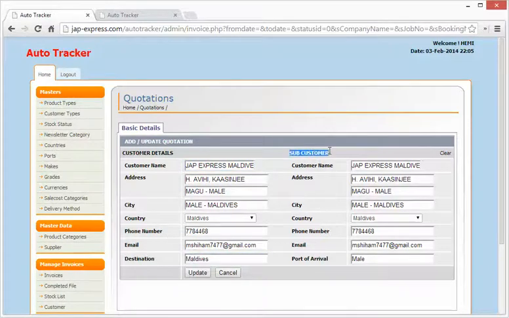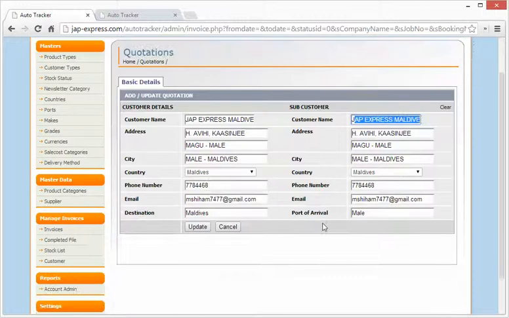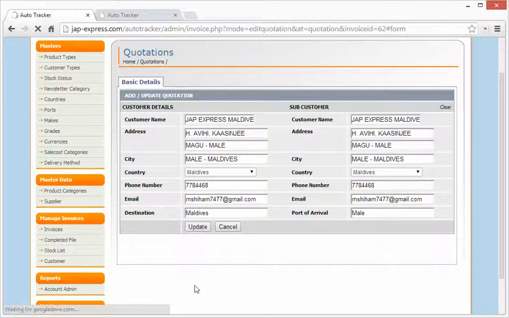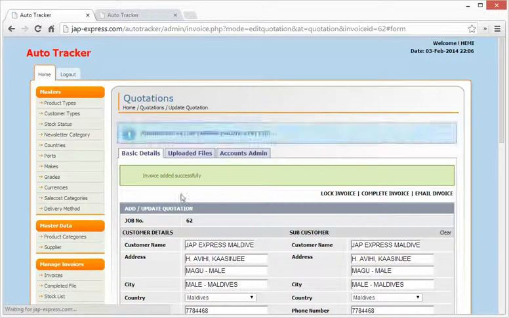Now you also requested recently to Prakash a new thing, which is that you want a sub customer as well, which can be different. So he has created this box here specifically as per your requirement, where you would be able to enter a sub customer. These details are auto populated, but you can fill this one and update it over here. You can change the country, the customer name, or whatever. For now, I'm keeping it the same. I've clicked on update. So that's the first step of generating a quotation.